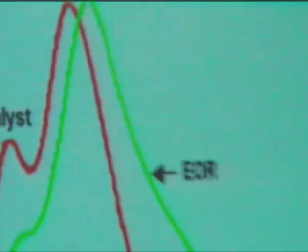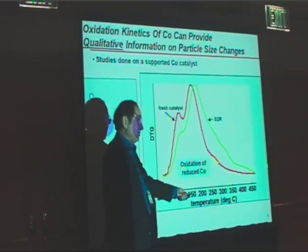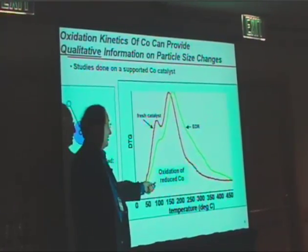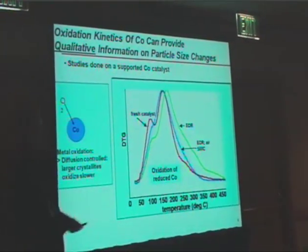And what was also very interesting, if you take this at the end of the run, it's oxidized now, you go back, and you basically do the same thing with the same material. Oxidize, you go back, re-reduce it, and re-oxidize it. So basically repeat this step. So reduce it, and then plot the reoxidation step. You get this blue one.